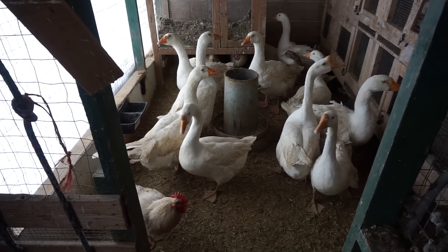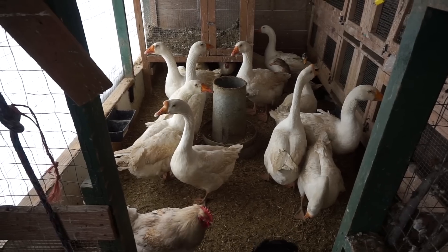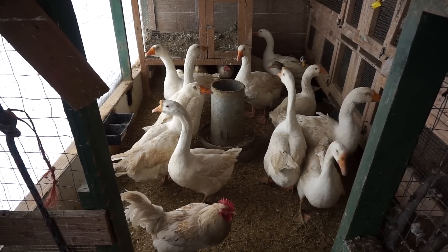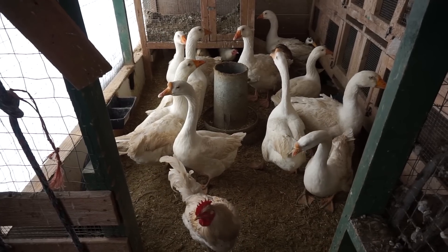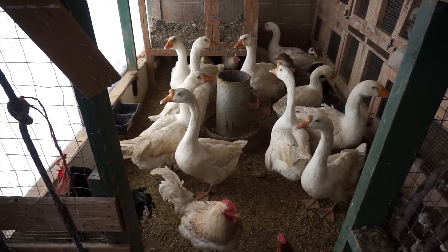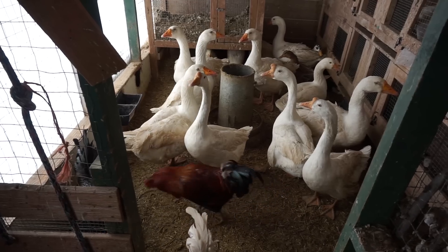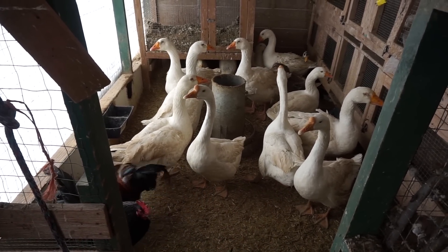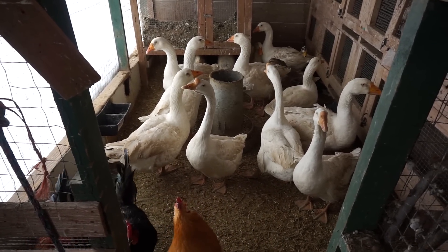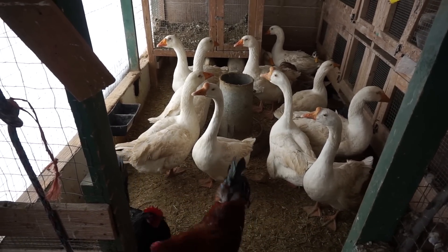These guys will be going outside as well. Tara was thinking of putting them out today, but it's going to get really cold again tonight, so we're keeping everybody in here. We'll probably release these guys once things start to melt — there's no water out there right now. I will be filming their release because I imagine that's going to be pretty exciting — they love the water out there.